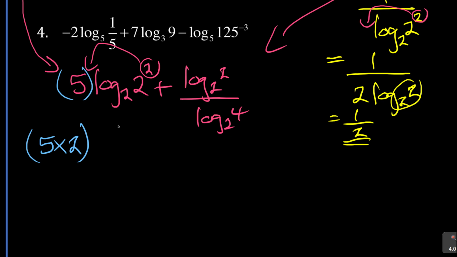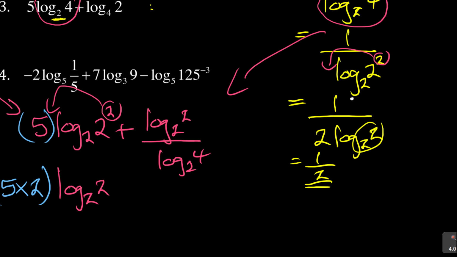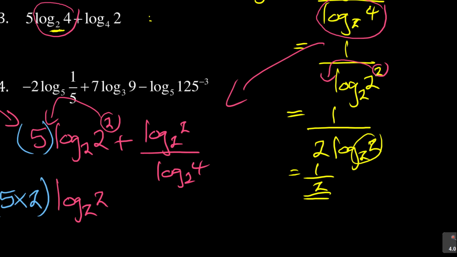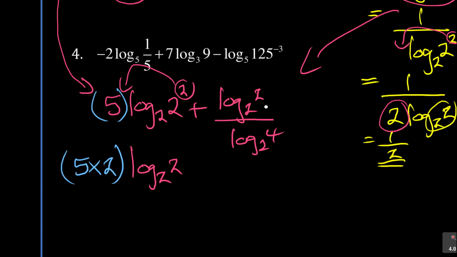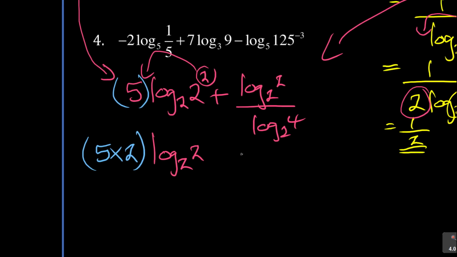Then you will have log base 2 of 2. So this 2 here, I somehow thought I forgot it on this side, but when I dropped it, I didn't forget it. It was down here, so it's there. Same thing here, plus 1 over, we did agree that this was what? You take this as log base 2 of 2 squared. Remember where I took this and dropped it.